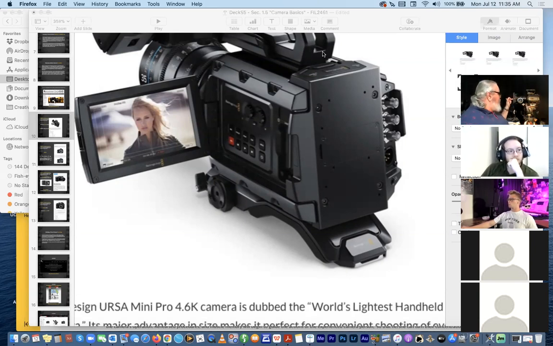Okay. But now you can see that this whole unit is one big piece that I can grab anywhere that I have to and not worry about this camera coming apart in the build. And then I just attach my battery to the back side. Here is an Anton Bauer Gold mount, and just attach it back there like that. Now I've got everything built. Now you can see how big this camera got, right?